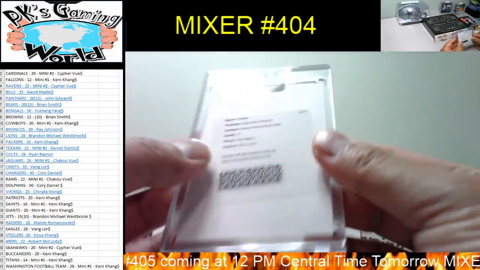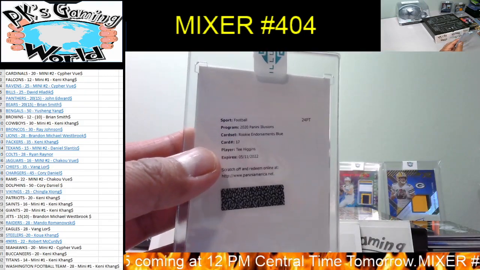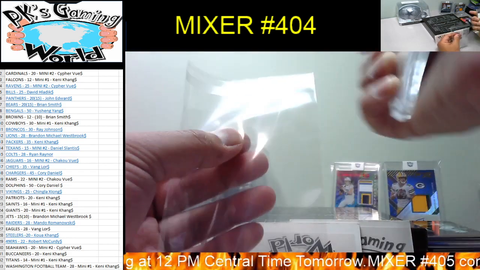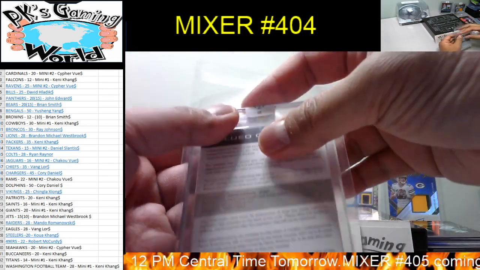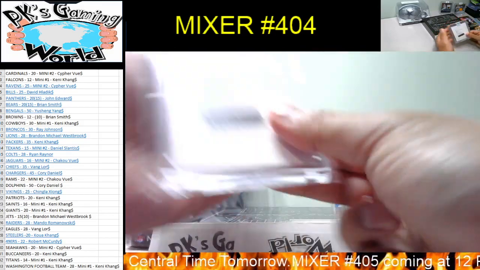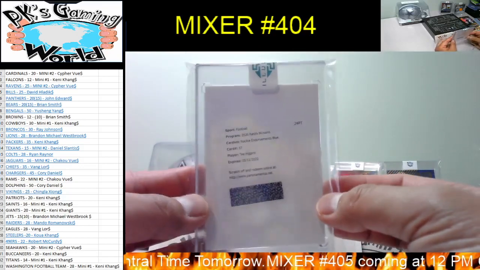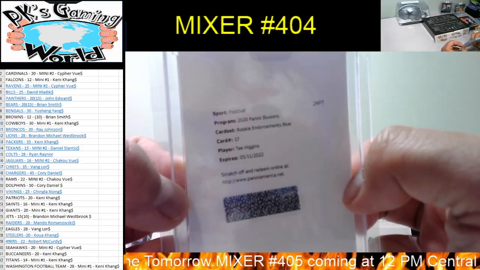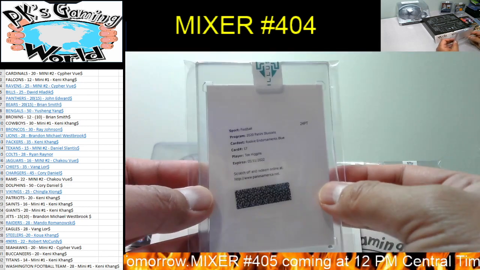Well, what am I gonna do with this? Should I put it in a bag for now? It's just a redemption card. All right, there you go. T. Higgins goes to the Bengals. Yusheng, here go Yusheng. Not bad. Pretty neat.